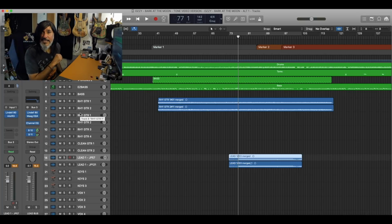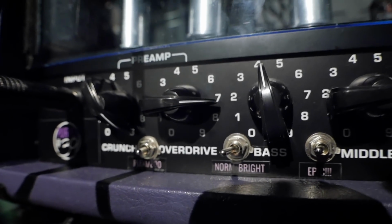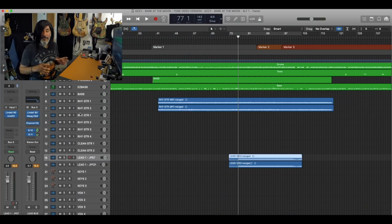Now going over to the lead guitars. Now when I did the lead guitars, I did switch channels on my purple number 39 head. I went to the second channel, which is actually the SIR number 39 channel. It's higher gain. I wanted that higher gain, but also it has a slightly different tone structure in there as well. It's got a little bit more presence, more bite, and I wanted that to be in the lead part so that it would stand out a little bit more from the rhythm parts.